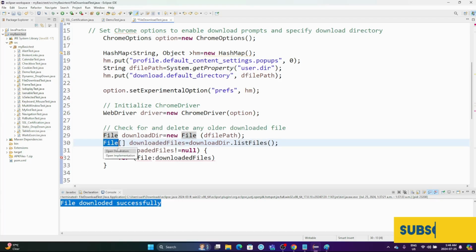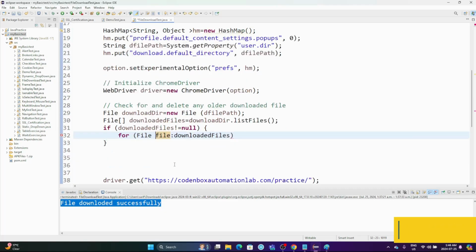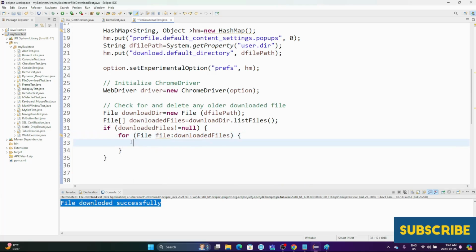I hope that you already know, we've used it so many times in our past lectures, how the for each loop works. Okay, so now for each loop, what this will do is, if our downloaded files have multiple files, the first file will be assigned to this file variable, and then it will execute exactly as per the body of our for loop.